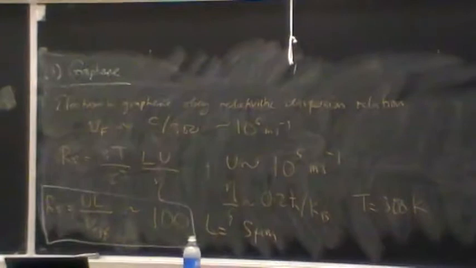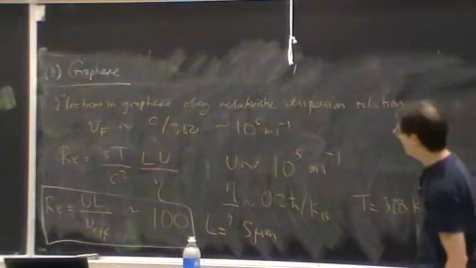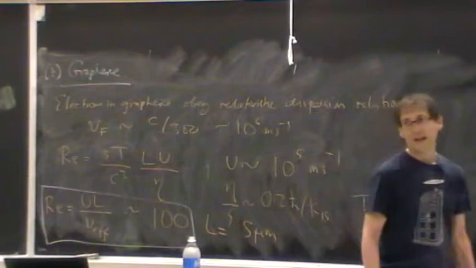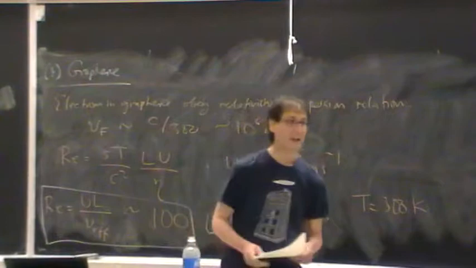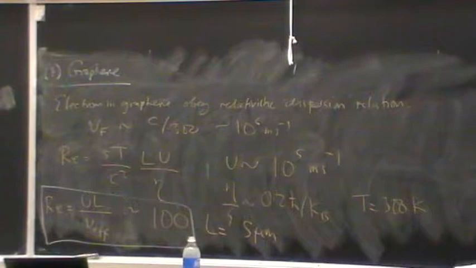So now I have the possibility that at least in graphene, one could make states of electron motion where Reynolds number 100 is not much by the standards of turbulence, but you'd be able to see things like vortex streams and so on. So there's a recent paper in Physical Review Letters by Succi and collaborators, where they've used relativistic Lattice-Boltzmann hydrodynamics to actually try to simulate what might be the flow states you'd be able to see in graphene.